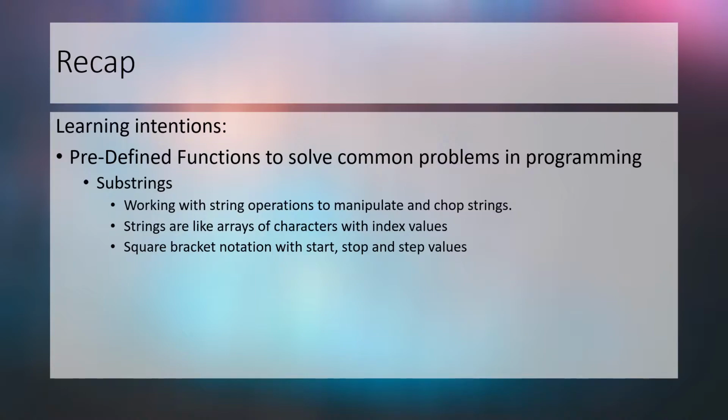Last week we started looking at predefined functions to carry out common tasks in computer programming problems. We looked at substrings, which is a suite of functions for manipulating and chopping strings. We reviewed that strings are like arrays of characters with index values. We can manipulate these index values using square bracket notation, using start, stop and step values.